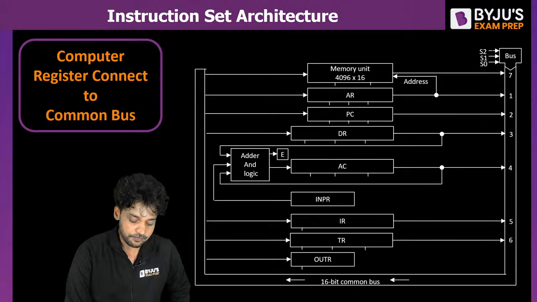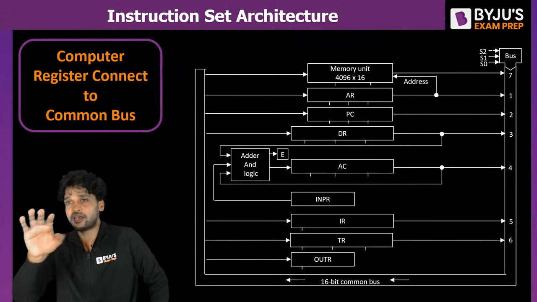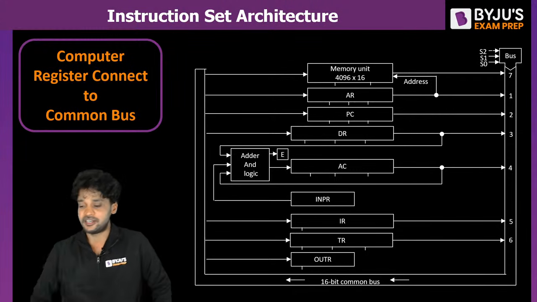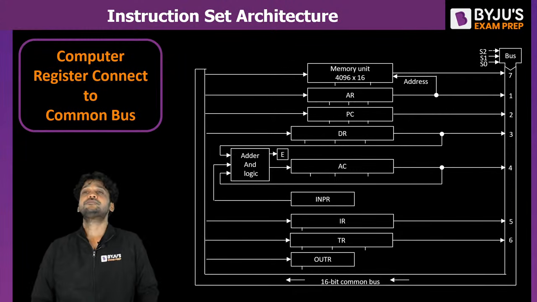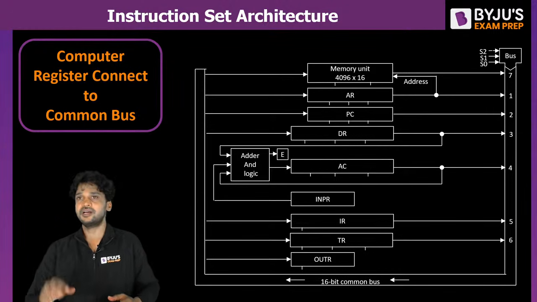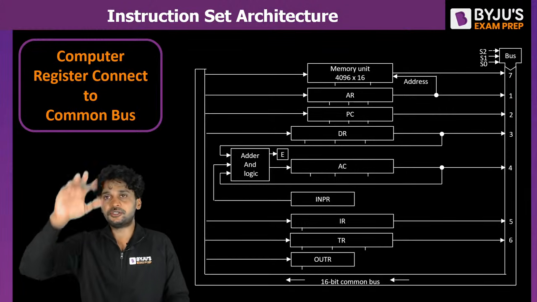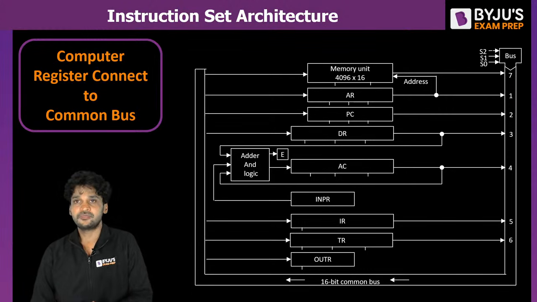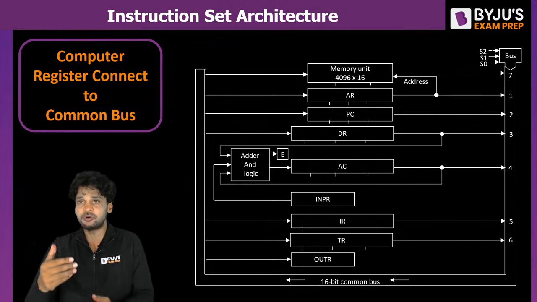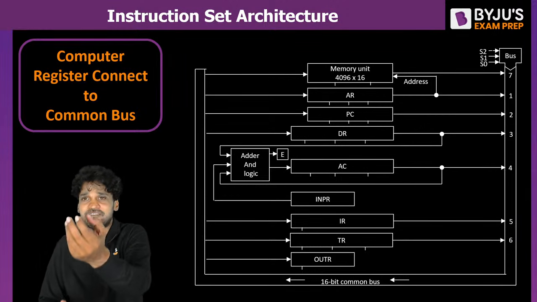Let me tell you something very carefully, and just listen to what I am explaining for the next 5 minutes very, very carefully. Here is the address register. You do have a program, right? Always you are going to execute your high level language programs. When a high level language program is getting executed, it must get translated to a low level language, a machine language program.